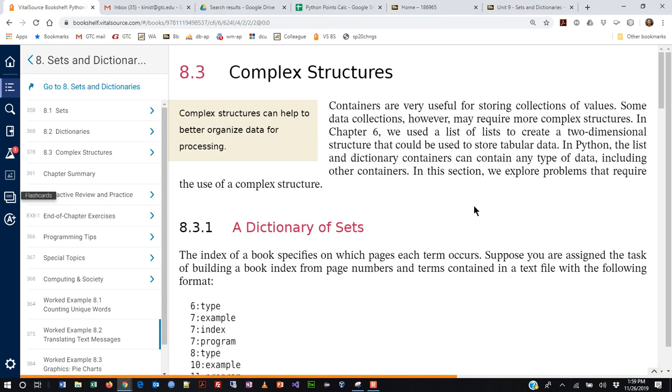All right, and then we get to this section here, and this is where I am capping it. So I'm not going to go into complex structures aside to say this. Because sets and dictionaries are what we call complex structures, we are allowed to store other complex structures in them. That's kind of mind-blowing when you start to think about it. So I can have a dictionary that stores dictionaries, or a set that stores dictionaries, or a dictionary that stores sets, which then stores dictionaries. If you can imagine it, you can do it. It's really more about the imagination of it than anything else, right?